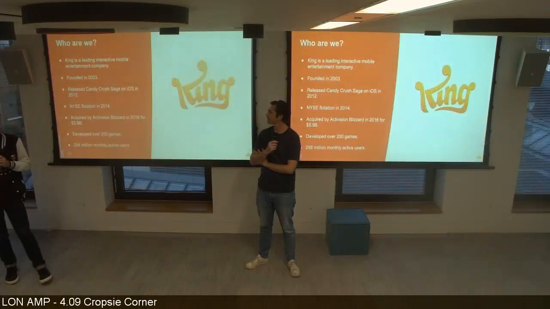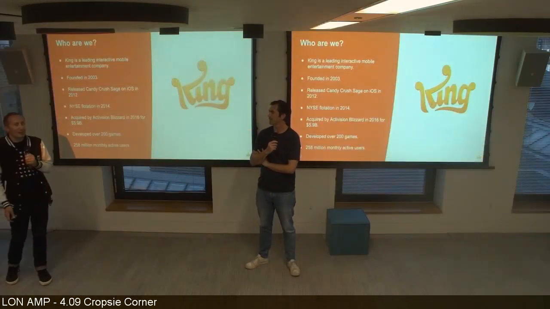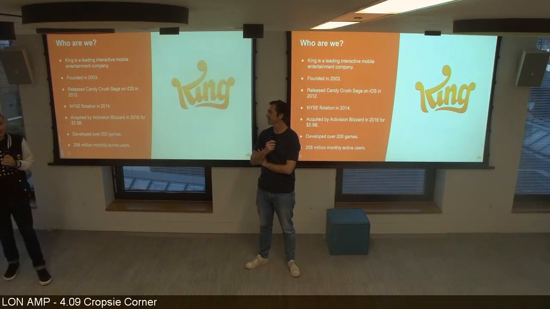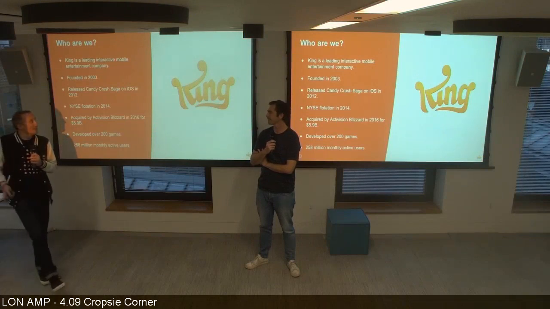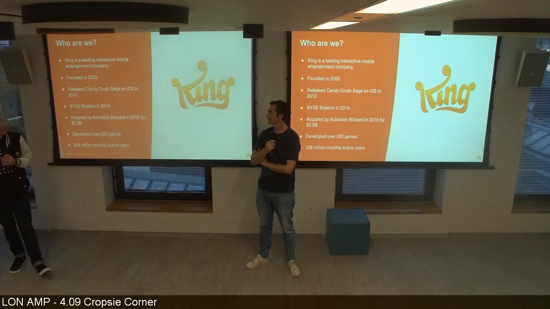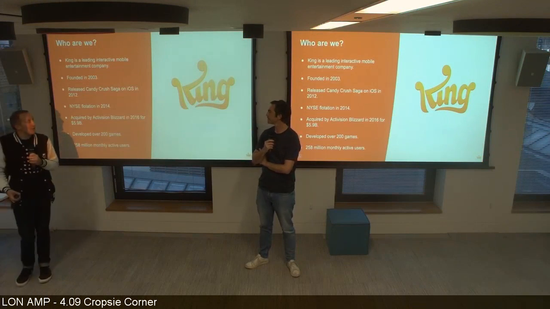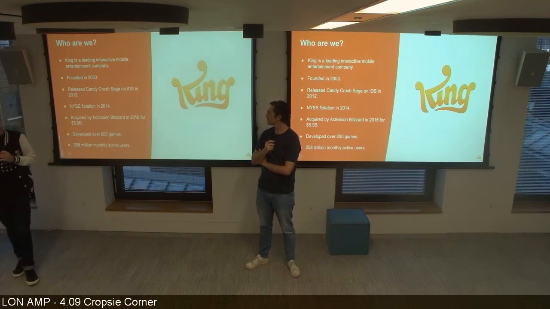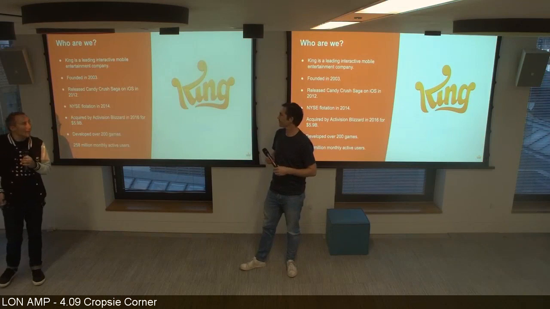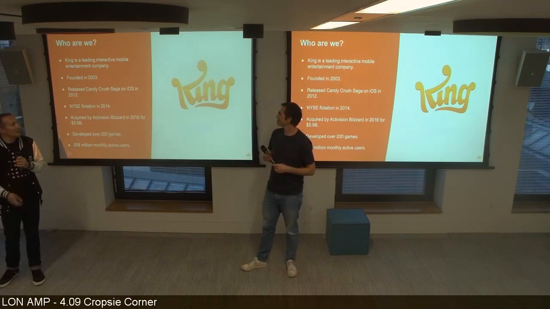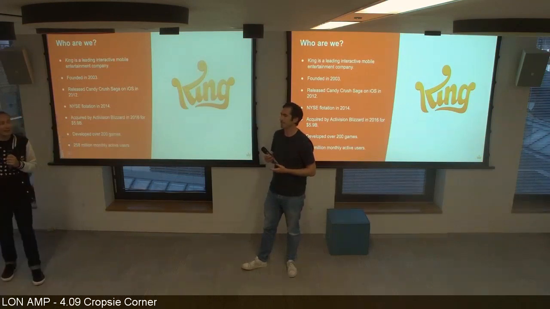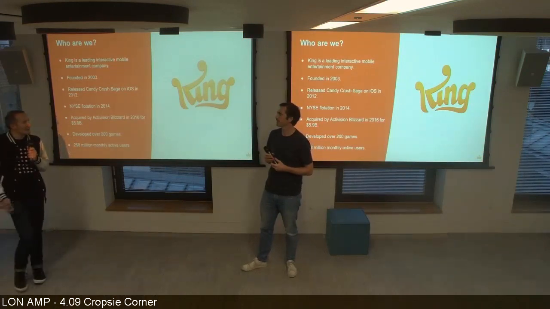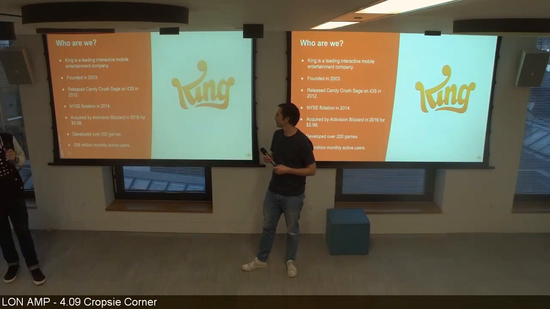Some quick facts about King. King's a world-leading interactive mobile entertainment company. Been around since 2003, which is perhaps longer than most people know us. We released Candy Crush on iOS back in 2012. Such was the success of that game, we ended up having a public IPO on the New York Stock Exchange back in 2014, and then got ultimately acquired by Activision Blizzard in early 2016 for a princely sum.